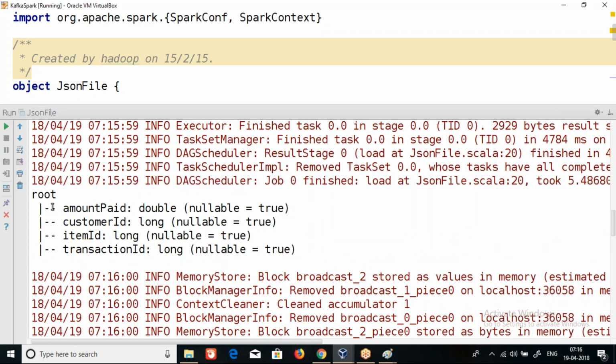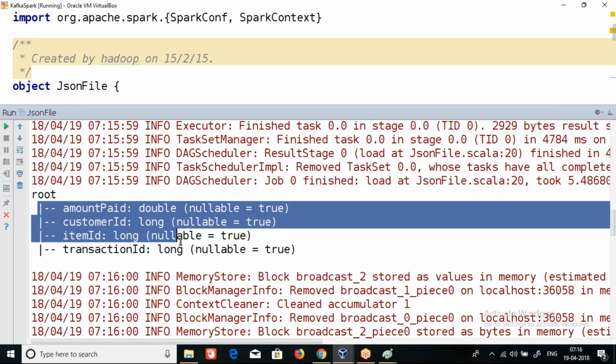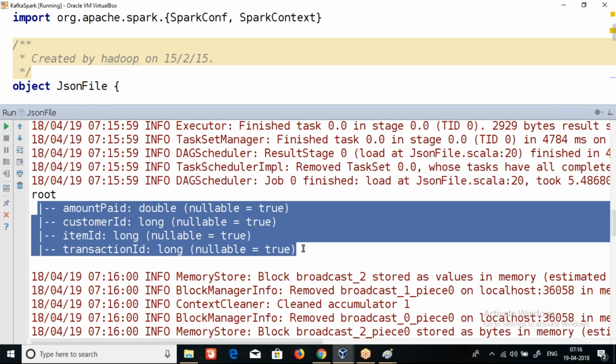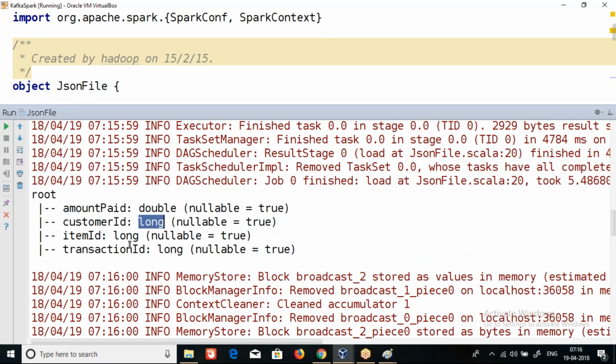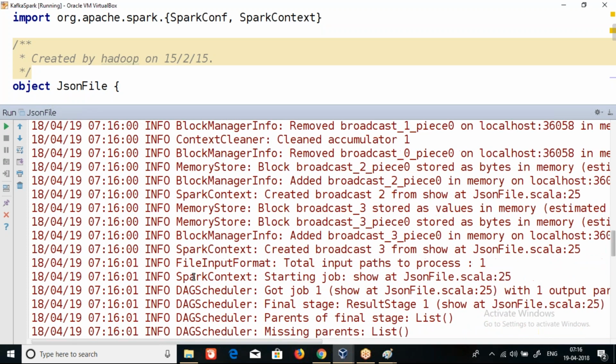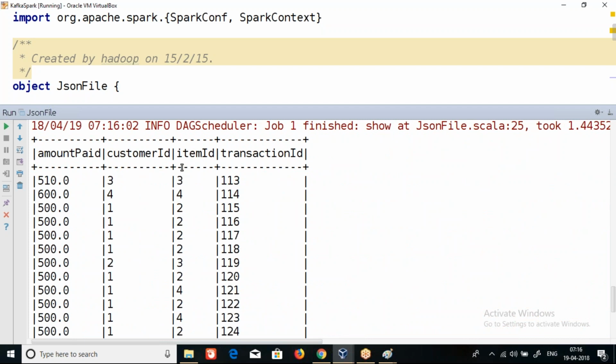So as you can see here, the schema has been determined. Amount paid is double, customer ID long, item ID long, and transaction ID long. And also, we are getting the data in the form of a data frame.